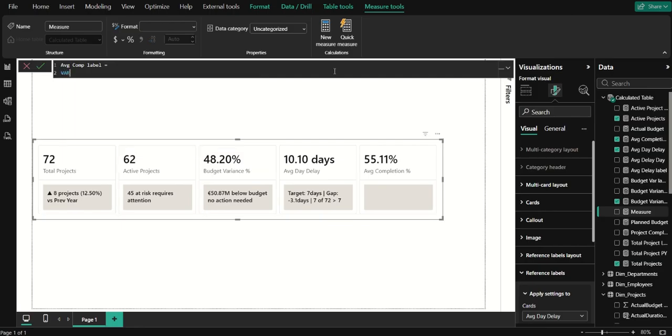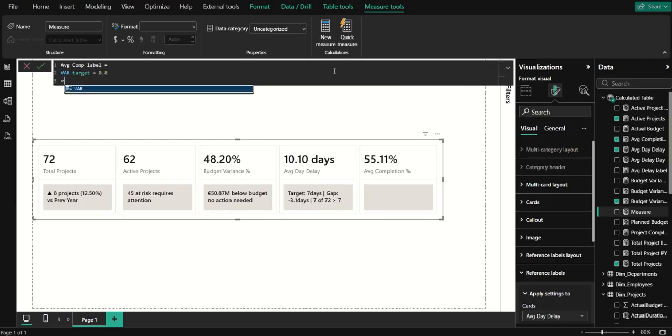So I'm still going to have a target. I also put it at 80%, which is 0.8. So the value, the complete percentage is what we have, the average complete.